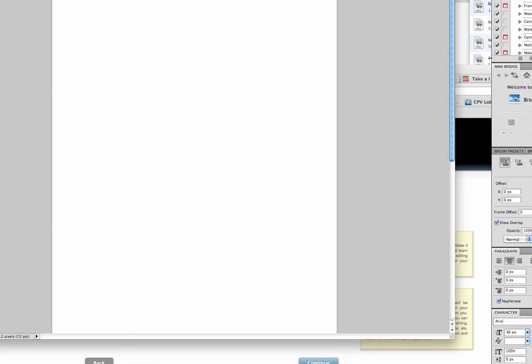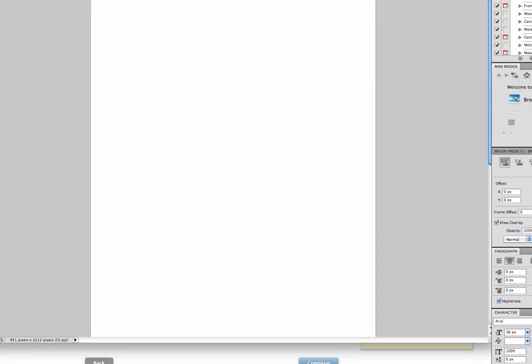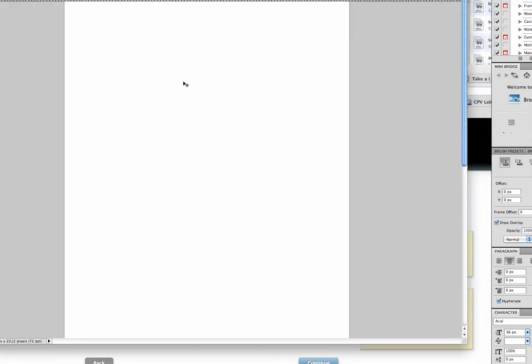But the first thing I do is I set up a document. And this one's 951 pixels in width, 2,212 pixels in height. So these would be right around 950 by 2200. And the first thing I do is I lay out what's called an inner wrapper, and you'll see what that is in just a few minutes. But I'm going to start laying out my page.